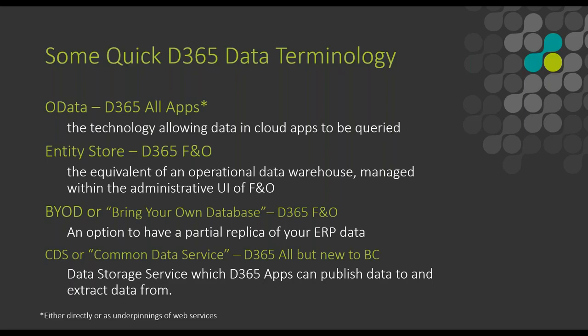And then lastly, there's the CDS, or the Common Data Service. That has been pretty common across D365, from F&O, or finance and supply chain, plus all of the elements of the CRM umbrella. It's relatively new to the Business Central arena. That is a service that basically allows you, as a D365 customer with apps, to publish the data onto that service and then correspondingly extract the data from it.